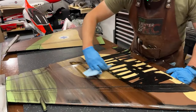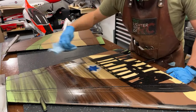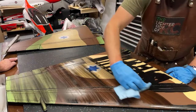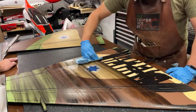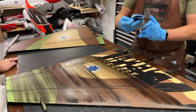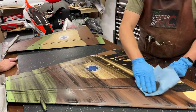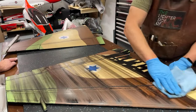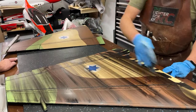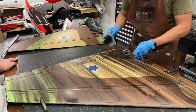When you use paint thinner, this is what happens. You get those streaks, and it's really difficult to get rid of them because it takes so long to dry. But man, look at those rivets just come out. Wow. Nicely done.